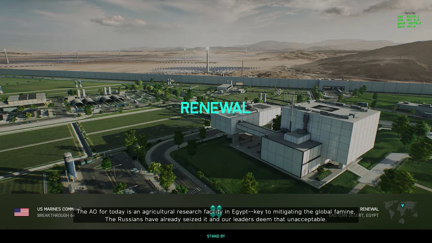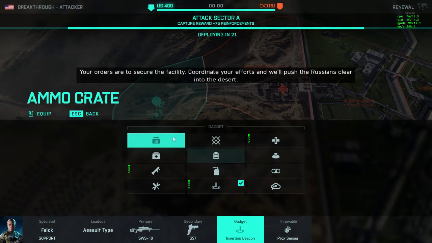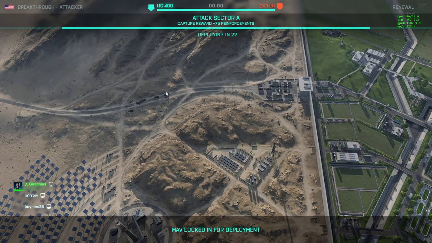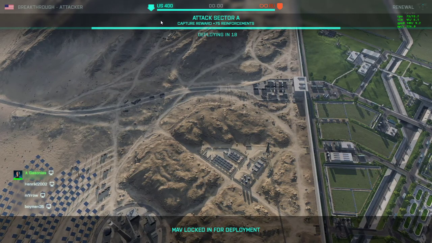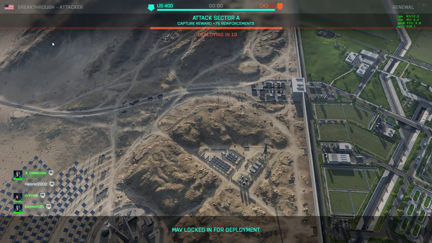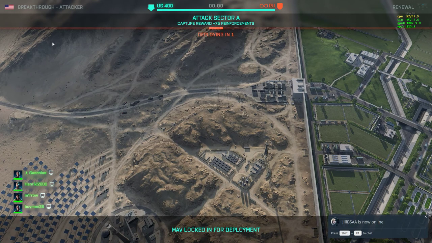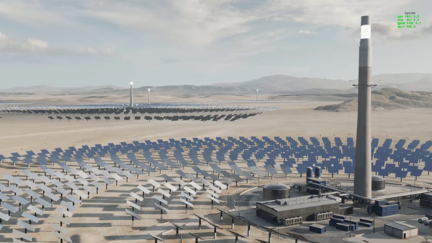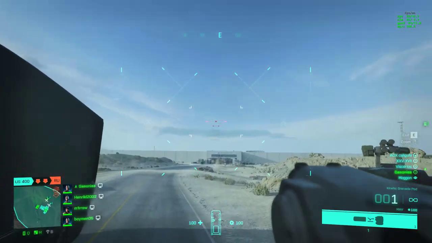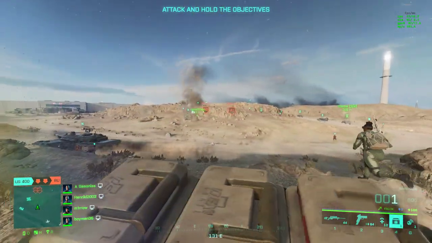Target today is an agricultural research facility in Egypt, key to mitigating the global famine. The Russians have already seized it, and our leaders deem that unacceptable. Your orders are to secure the facility. Coordinate your efforts, and we'll push the Russians clear into the desert. You want your families well fed? Take that facility back. On the run.